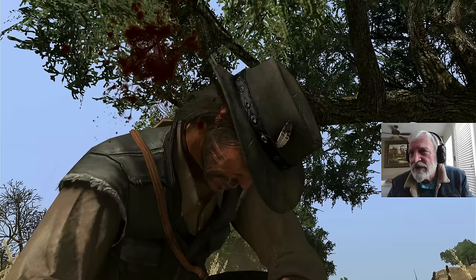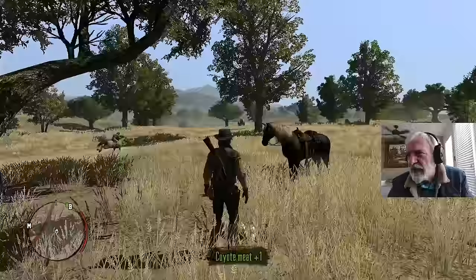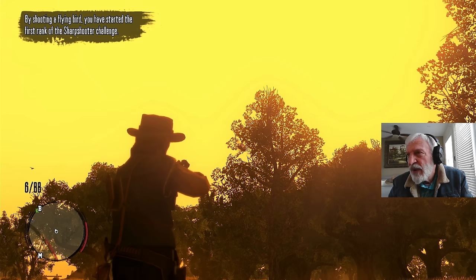Great art, though. Look at the tree. Like, is there a limit to how much of this stuff I can carry? And what do I do with it? Look at those guys. They got some fast horses. Can I shoot a bird? Oh, we have a deadeye kind of thing, huh? Look at that. There is a deadeye. By shooting a flying bird, you've started the first rank of sharpshooter.